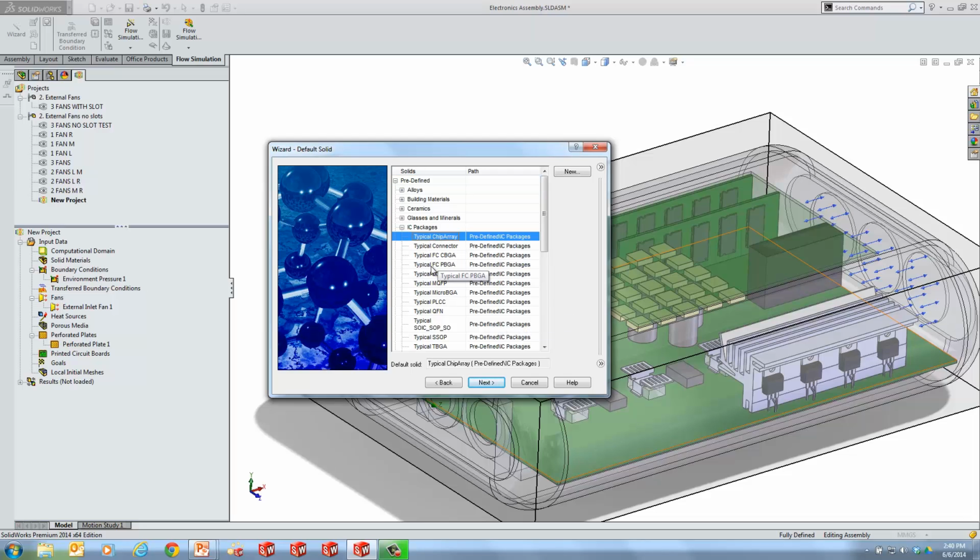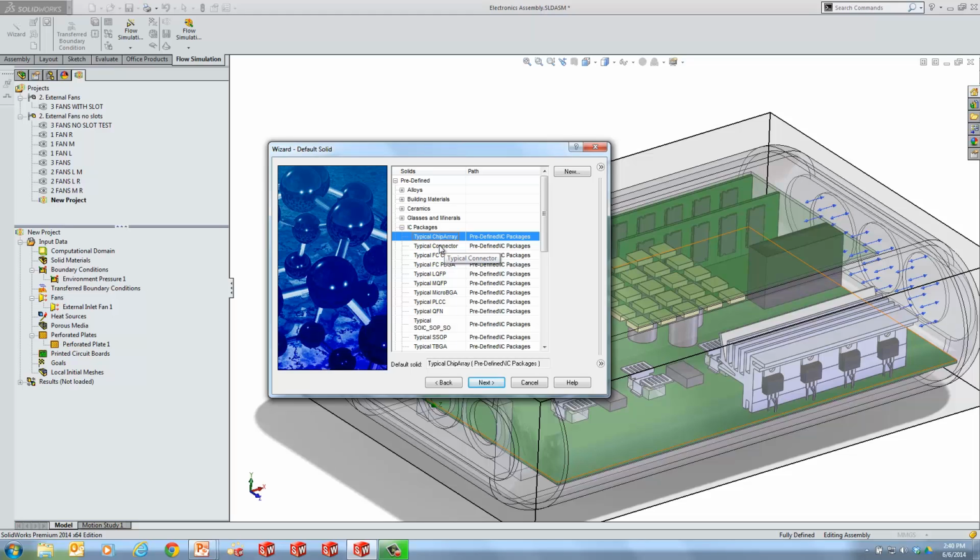This is one of the things that you get with the electronics cooling module, is a lot more material types in here. When you just have SOLIDWORKS Flow by itself, it has a lot of materials, but it's definitely not nearly as populated as when you have the electronics module. You get something like 14 or 15 materials, I believe, if I remember right. And when you add the electronics cooling module, you get more in the hundreds range.